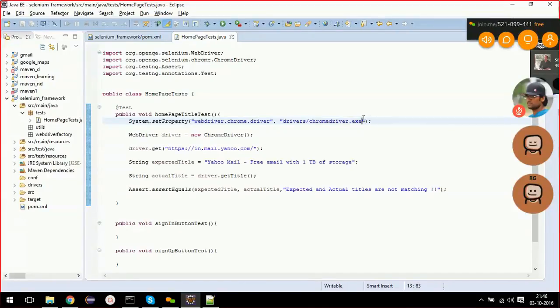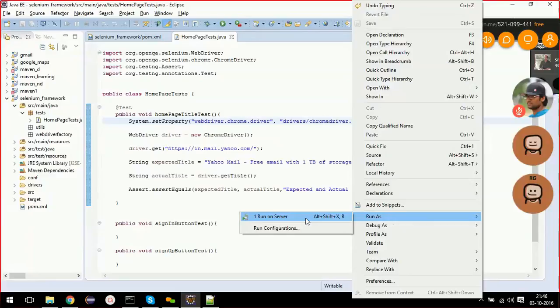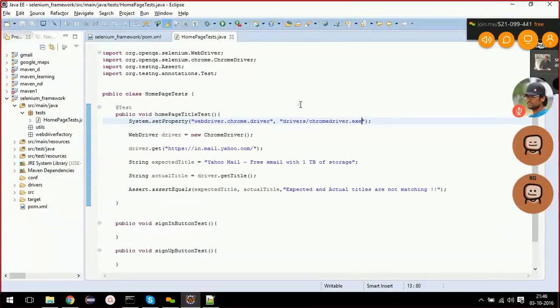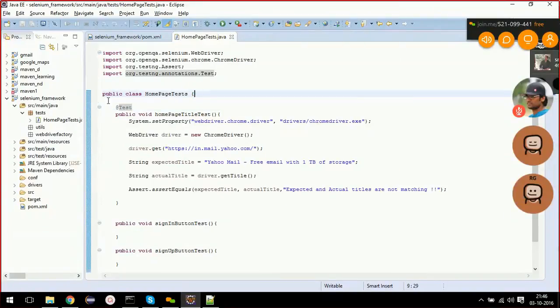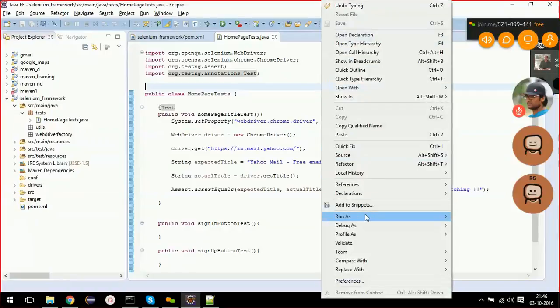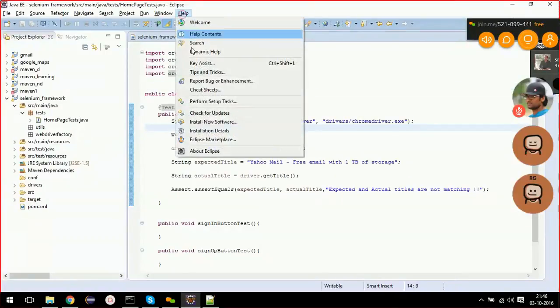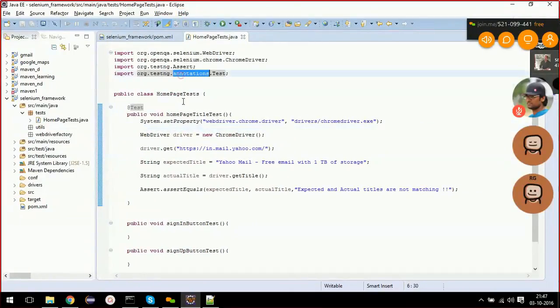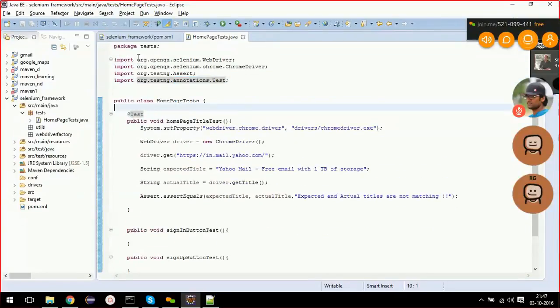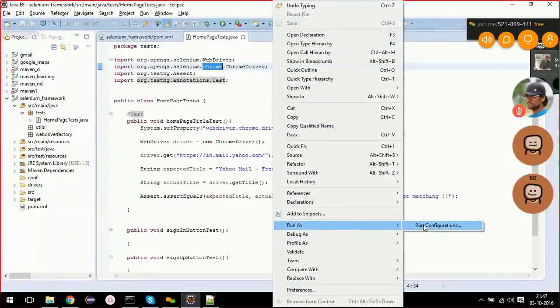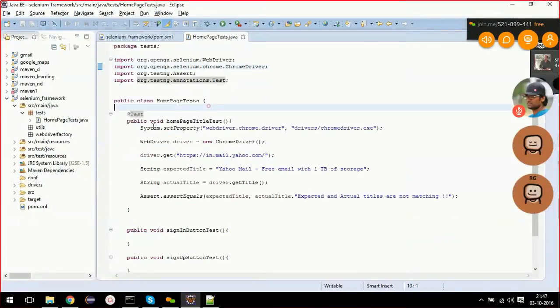Now let me run this. Even though we have added this testng library, if you do run as, you are not getting the run as testng test option, even though the jar is added.